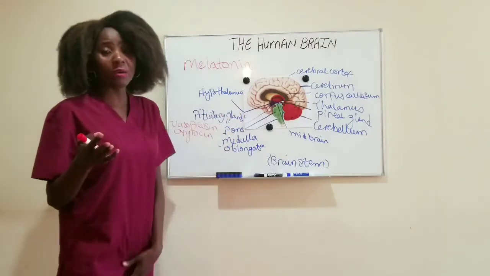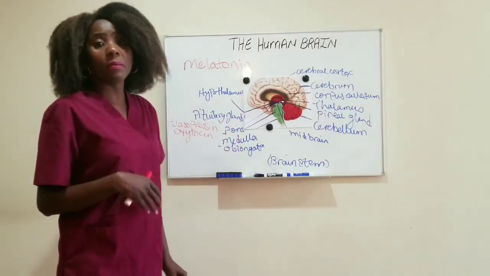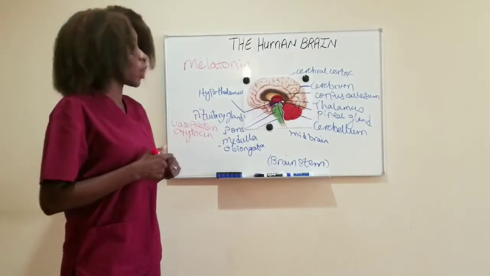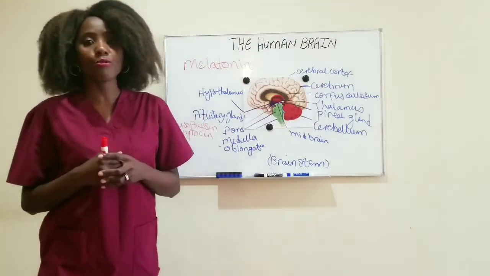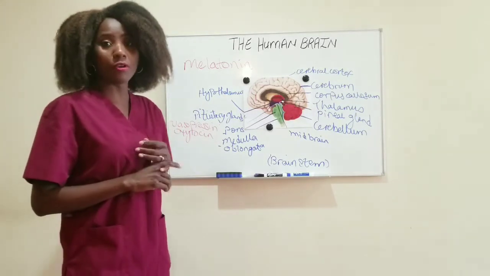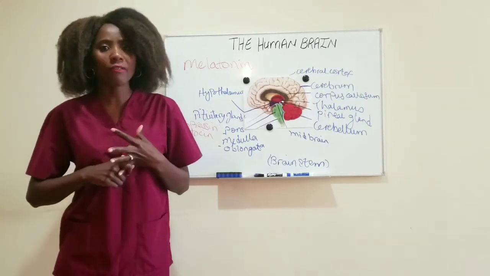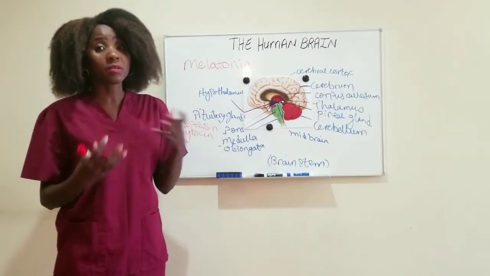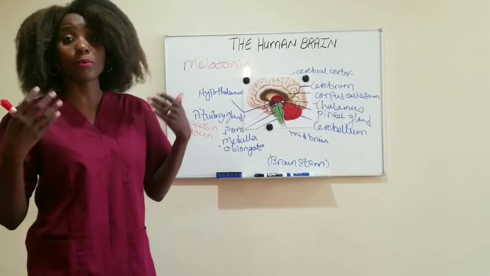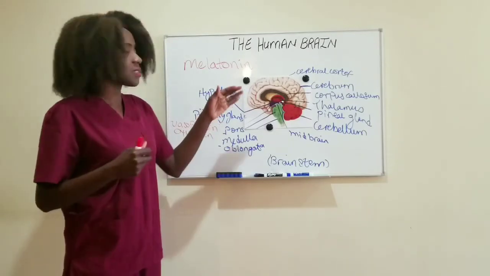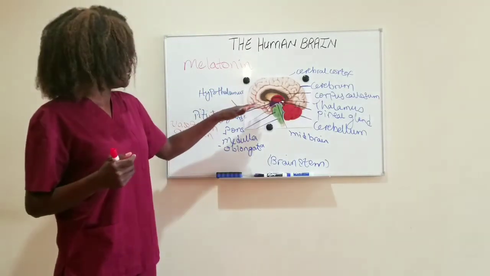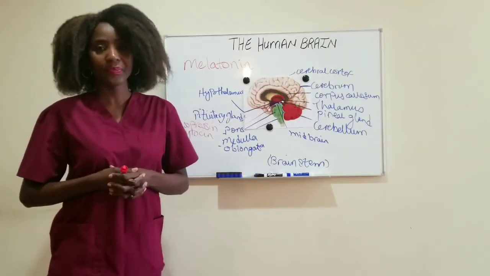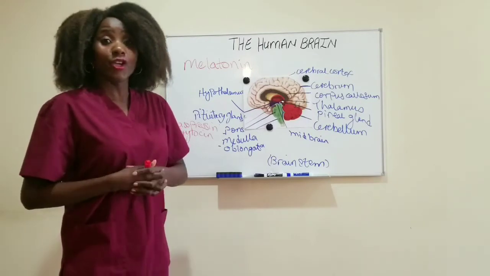The hypothalamus, like we said, produces a lot of the hormones, but it is also responsible for regulating body temperature, very importantly, and also for regulating fatigue. It's also responsible for regulating a lot of the metabolic processes of the body. So it is thought to be the link between the brain and the endocrine system. So there you have it.